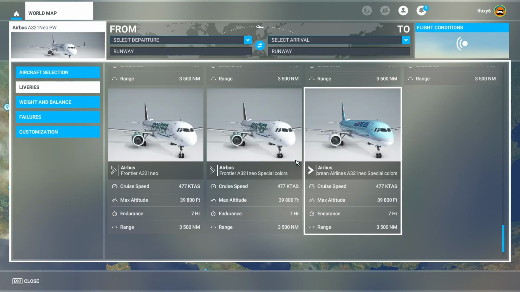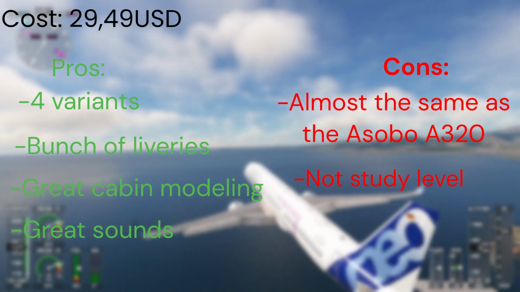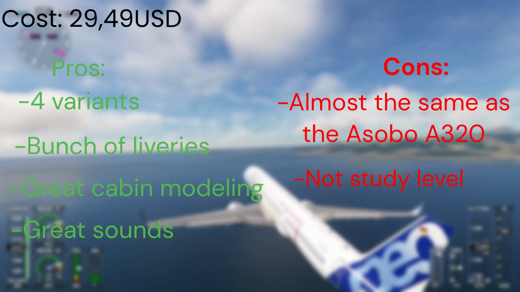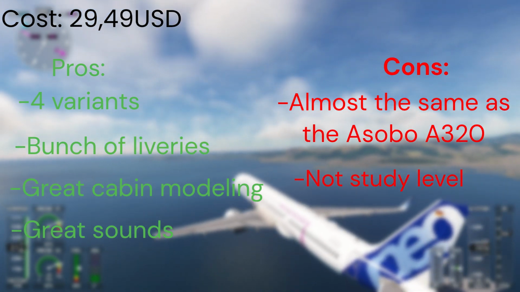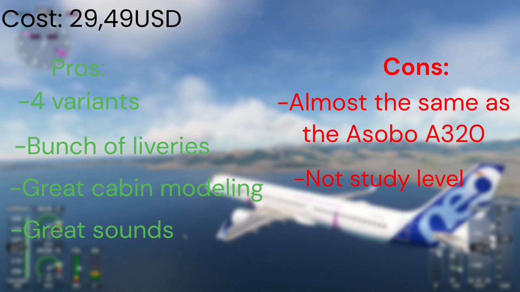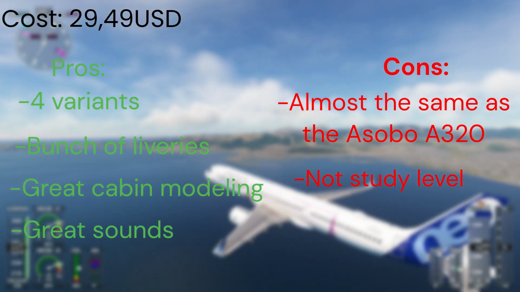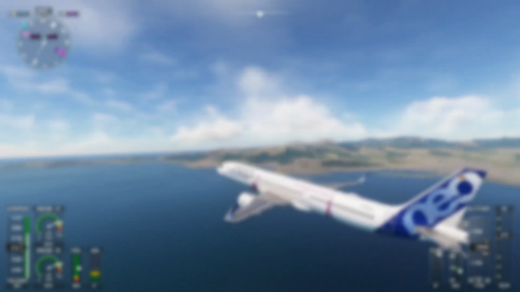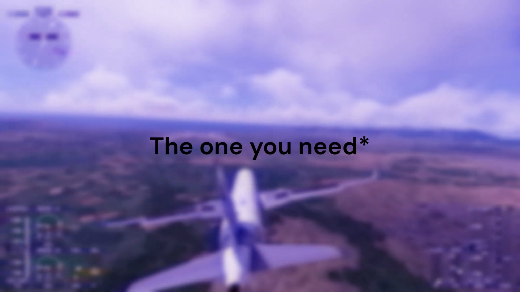So yeah, what we know is that the plane itself costs 30 euros, or $30 or something like that. And I think that for an airplane, that's almost the same as the basic Asobo A320 in the game. I think that's a little expensive. Basically the A321 is just the longer version of the A320, and I think that the LatinVFR A321 isn't as realistic as, like, a Fenix A320. So I think $30 is a little expensive for it. But if you really, really want an A321, then that's your choice. It's going to be worth it.